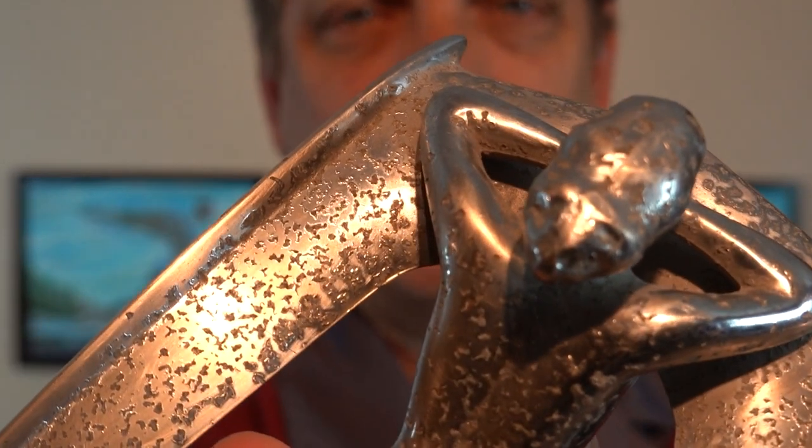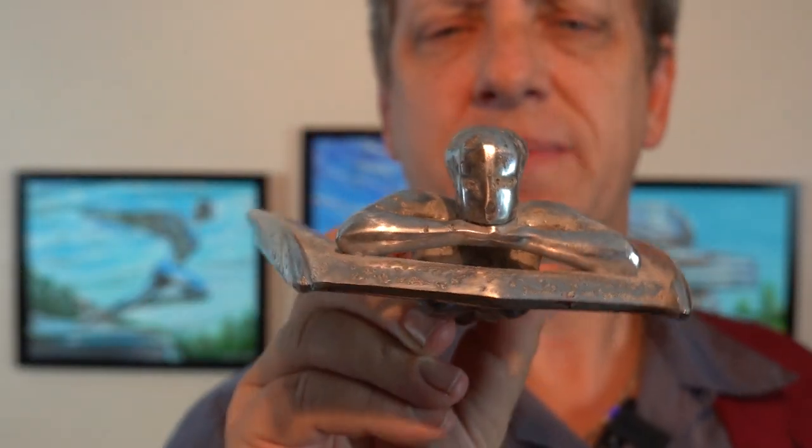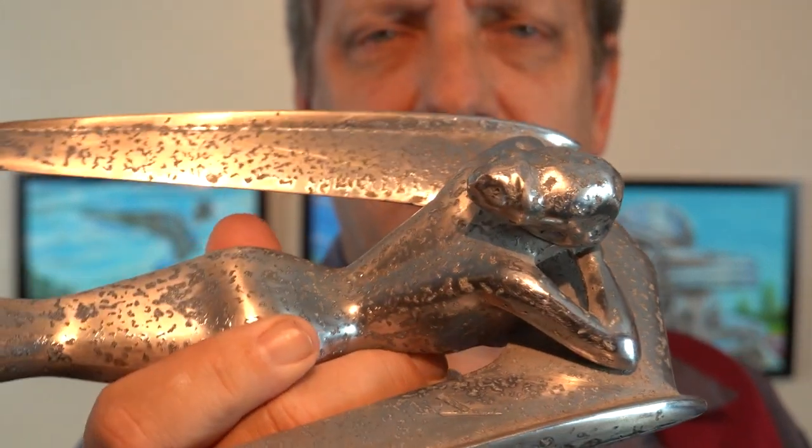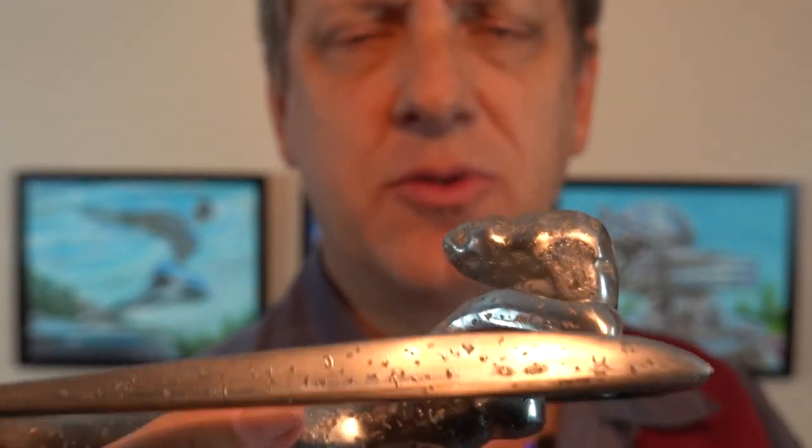As you can see, it's pretty beat up, it's not really usable. It can be refinished, but I kind of like the way it is. But this really was an inspiration to do some artwork and that's what I want to show you today. If you've been following me at all, you're familiar with some of these pieces already because I've already shown them, but you've never seen them all together in one shot, the way that I had pictured in my mind originally.